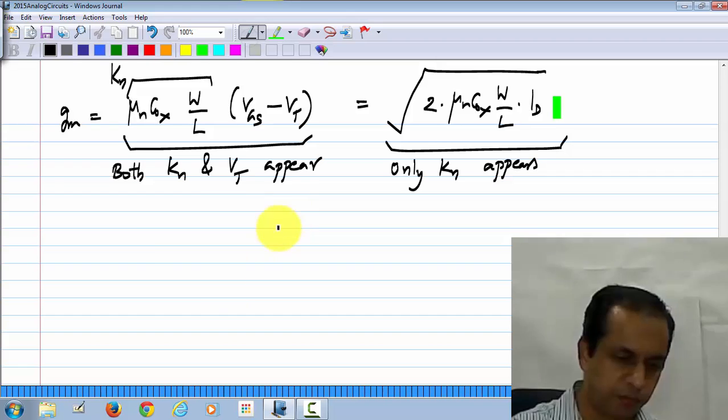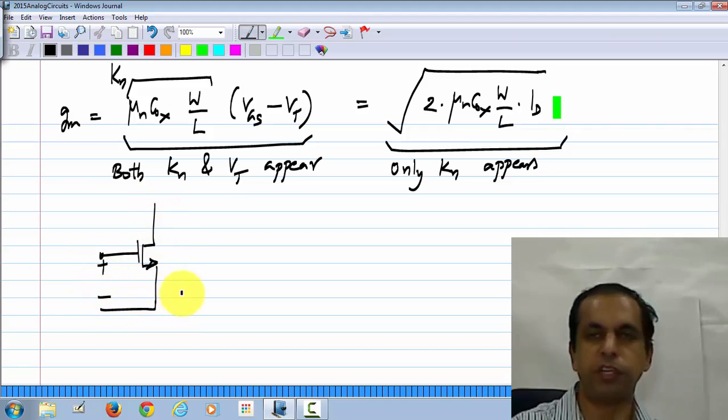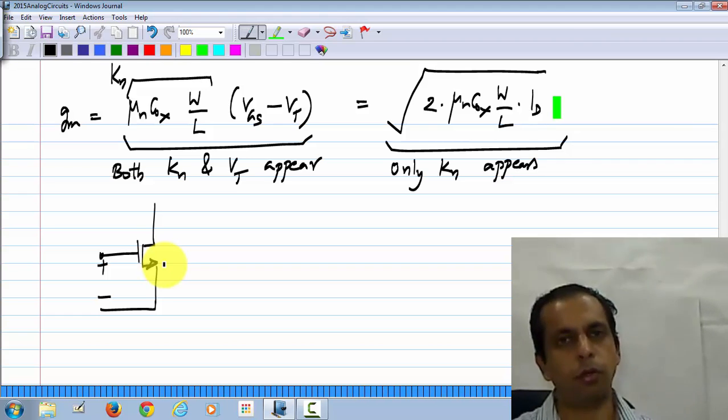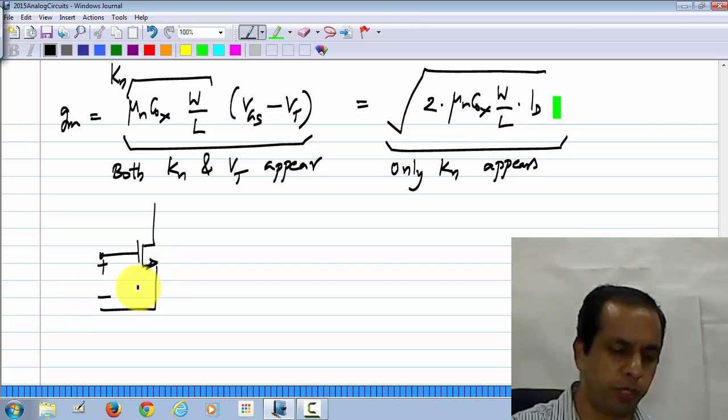For instance, imagine this scenario. We will later see how to come up with circuits that do this. The first one you already know, how to fix the gate source voltage. We can apply a voltage source between gate and source, and in practice we use a resistive divider operating from a higher voltage and apply that voltage to the gate and source. So let's imagine a scenario where VGS is fixed at 3 volts.